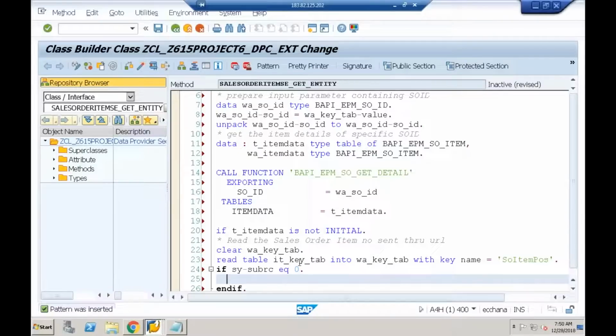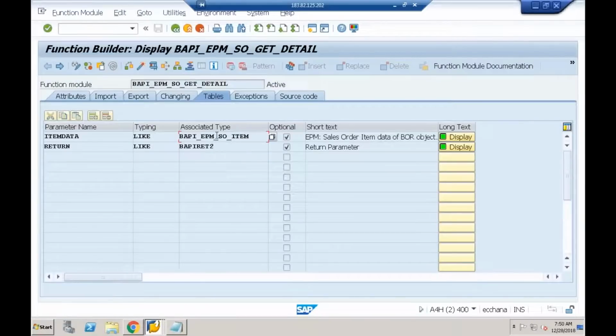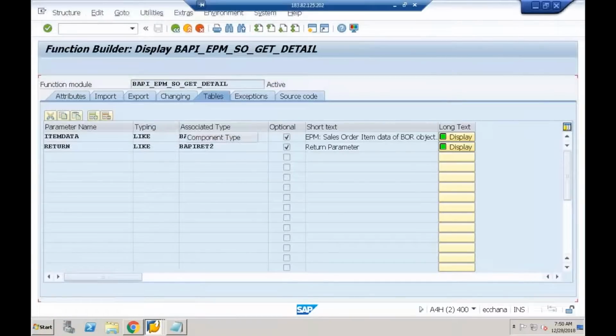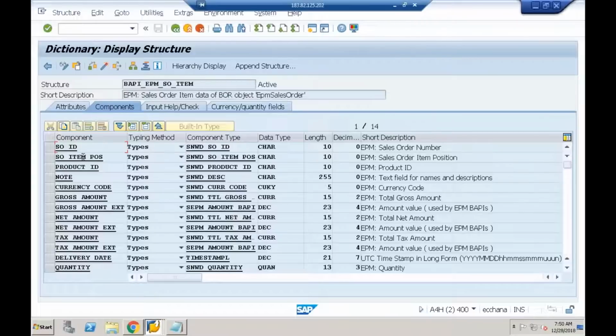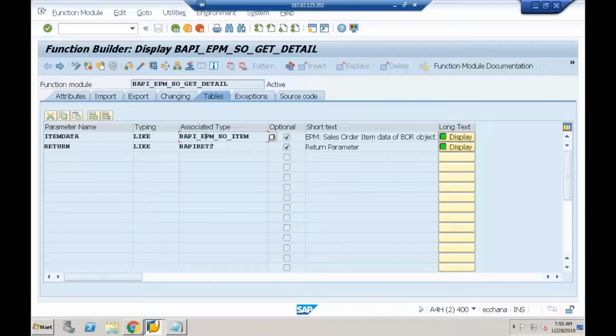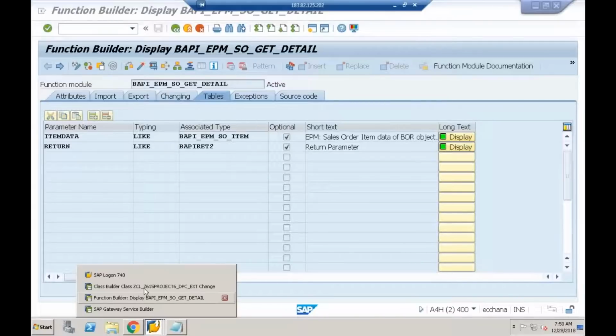I need to refer to the item number now. So in this, one second, BAPI_EPM_SO_ITEM, double click. What is the field name here? So_item_position. I need to refer to the item number. So_item_pos is a field of this particular structure, BAPI_EPM_SO_ITEM.